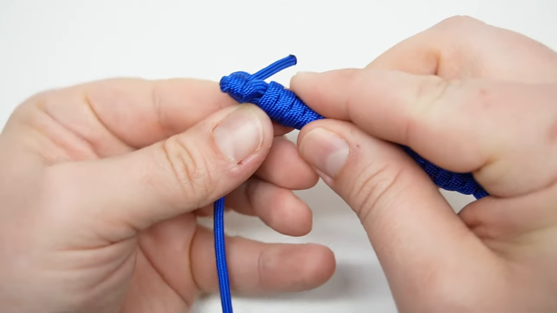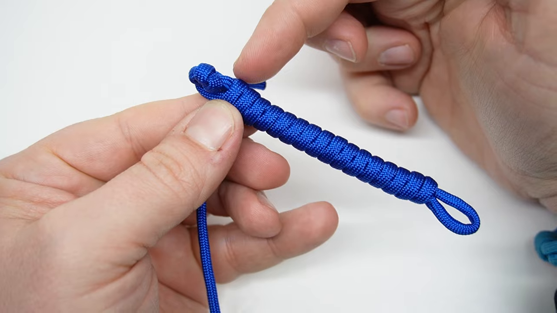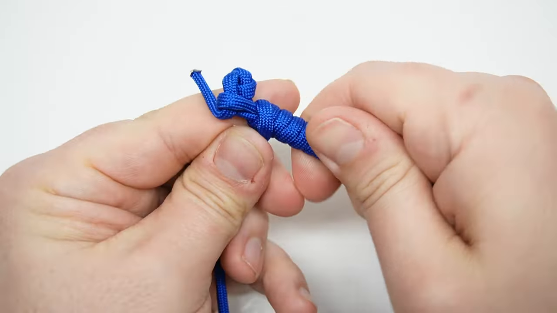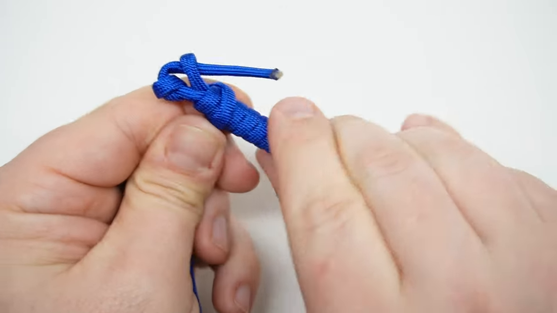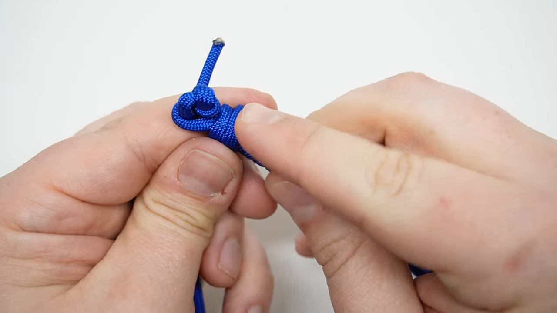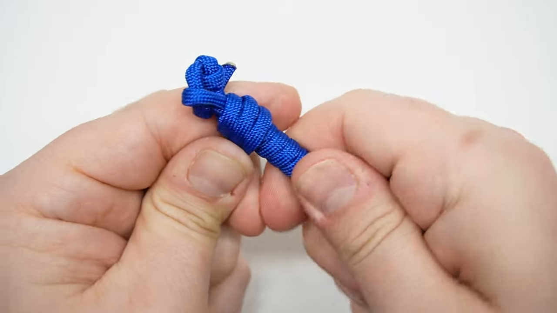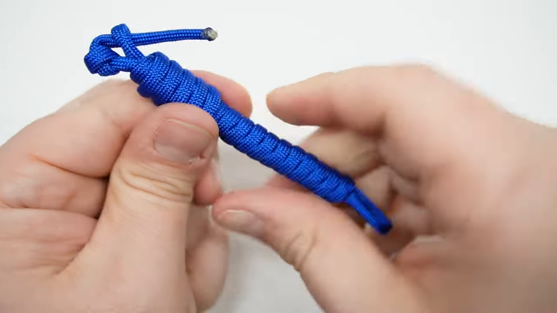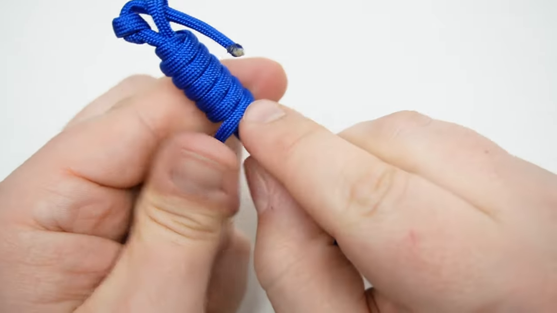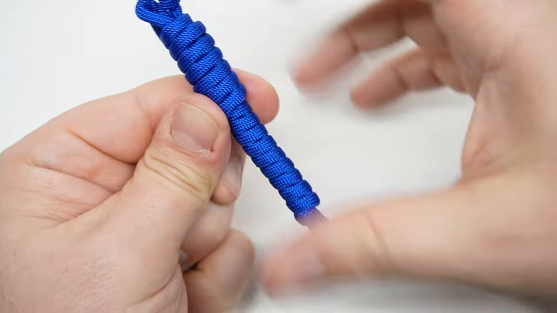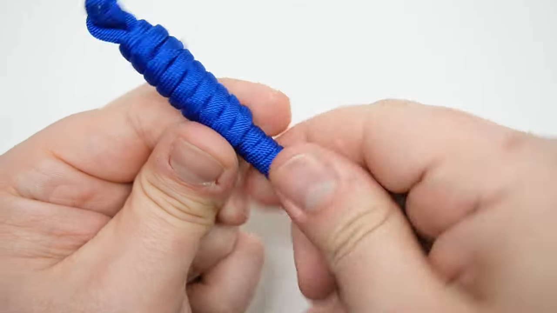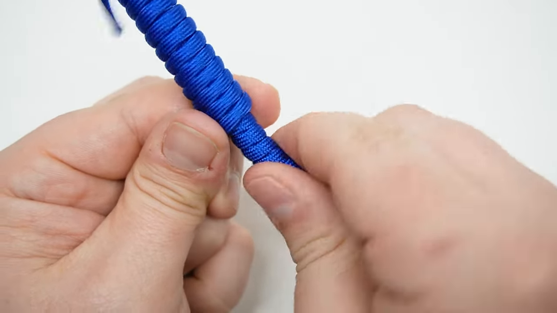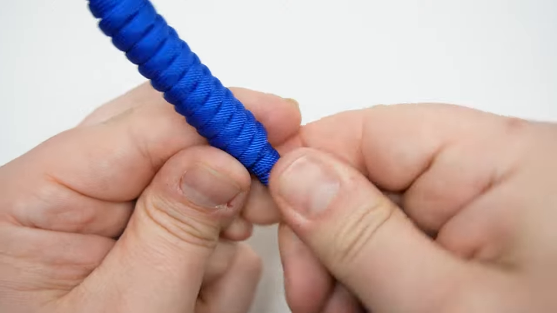Now we wrapped one way. Now what we're going to do is wrap it the other way and then go back one more time. I'm twisting with my right hand and my left hand is just guiding. This goes very quickly.